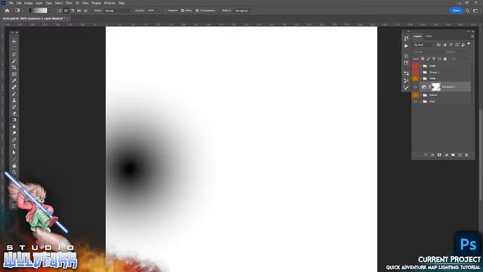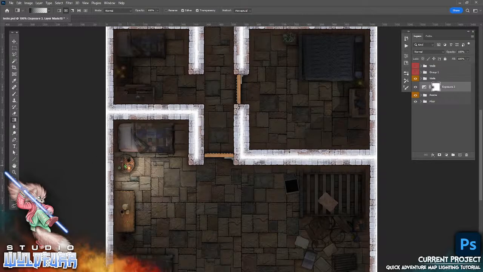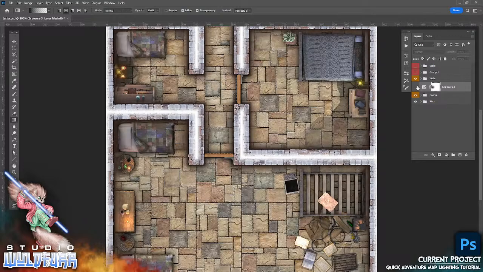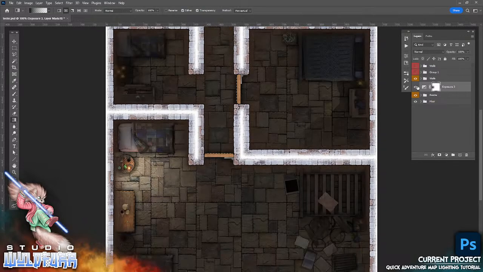So let's just go back to the actual map. And you see here, it's created a lit area. So we've got our darkness in the rest of it, which is our unmasked exposure that we put in. And then we've got the light area, which is actually normal, like what the map normally looks like, as I just turn it off. See? It creates a bit more dynamism.